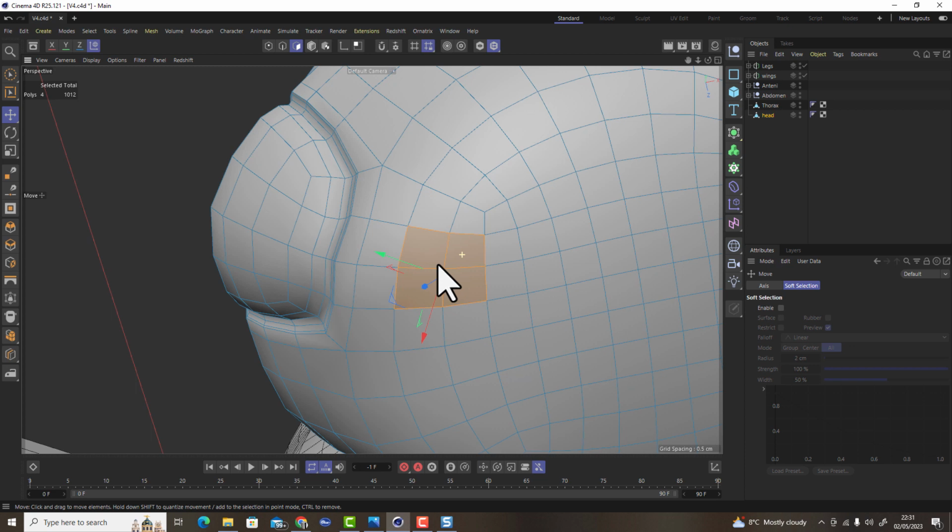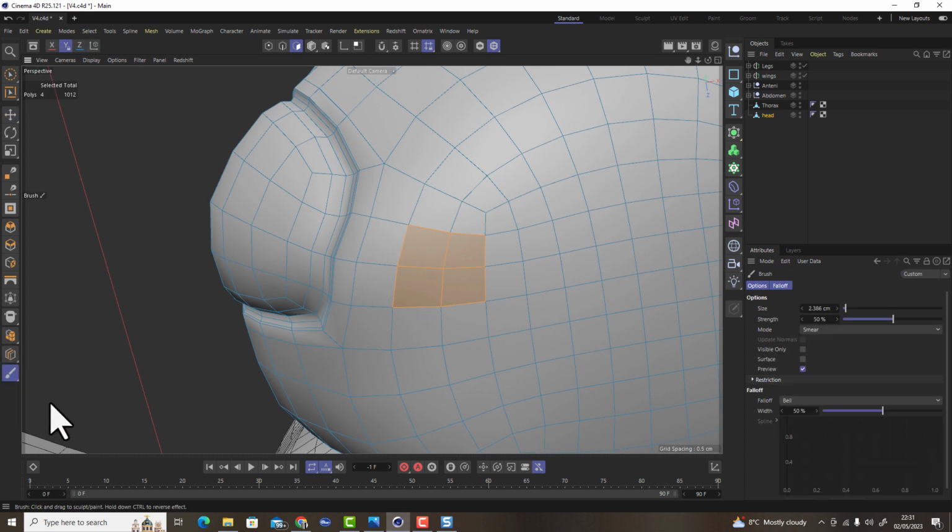Now, something that I should have done earlier on, I should have created the sockets for the little tiny gripplers that are at the front where the mouth is. So of course it does mean I'm going to have to go through that process of deleting half of it and putting it through the symmetry process again.